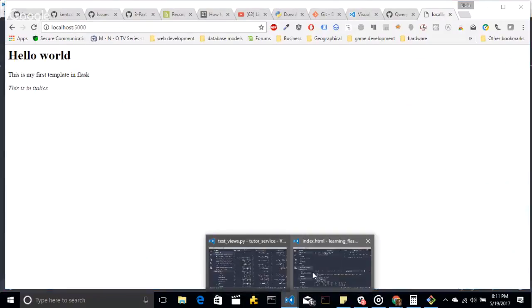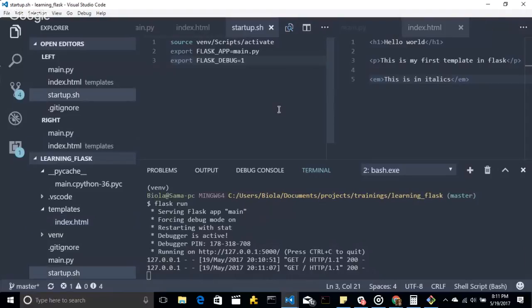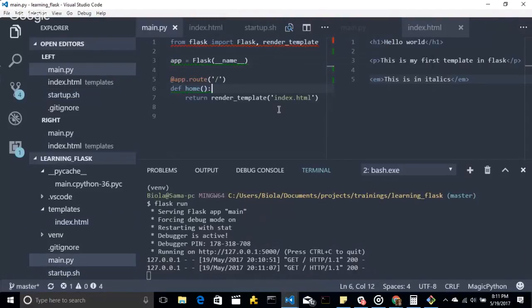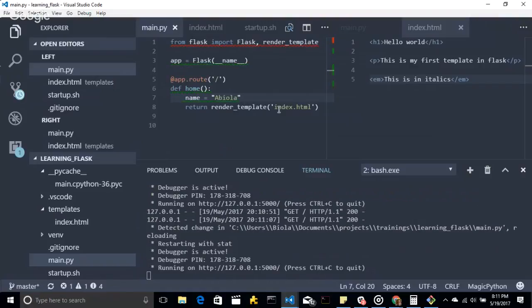All right. So right now we figured out how to make use of an HTML, how to connect our view function to an actual template. But the next question is, how do we send stuff down from the view to the template? So let's say, for instance, I typed my name and I wanted my name, whatever my name is, to render on the template.